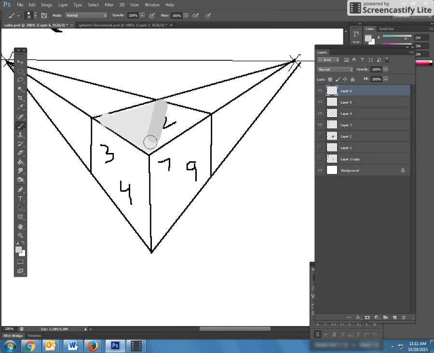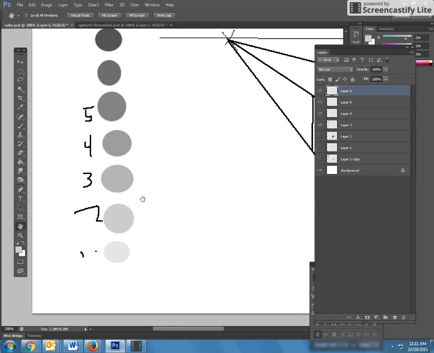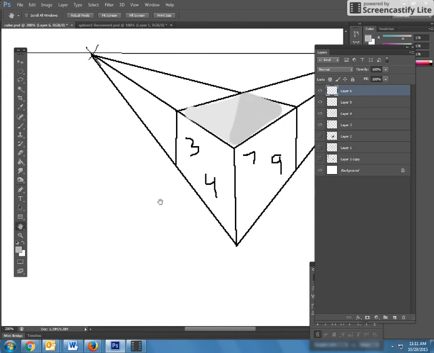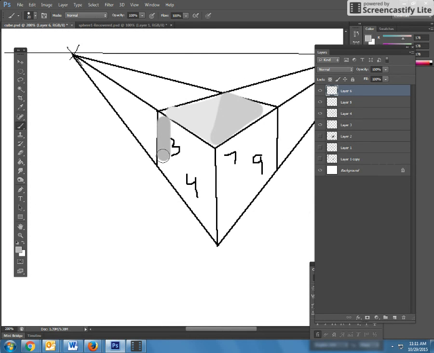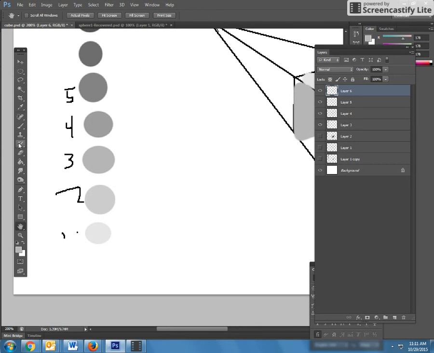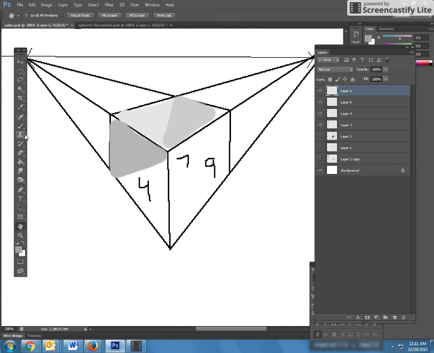And again, I'm blocking in that color because the sun's going to shine down. Okay. And then I'm going to grab my 3. It's just real simple. It doesn't have to be all perfect. You just get this feel that it's 3-dimensional, and then get your 4. And I'm going to clean it up at the very end. And then I'm going to do my 7.